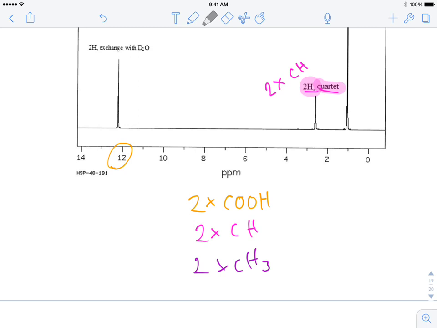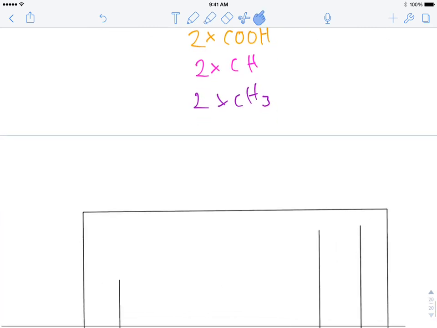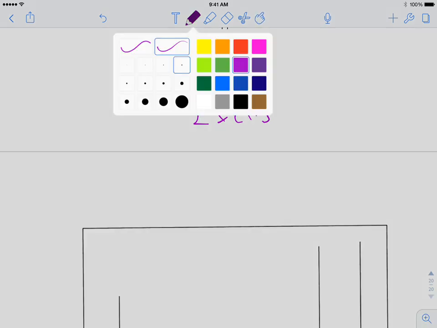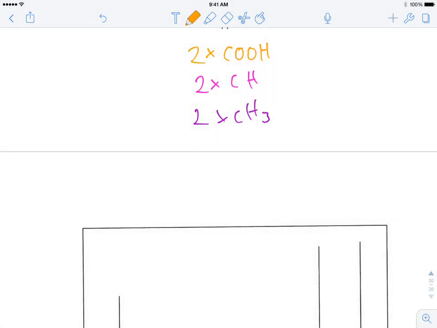So we have all our pieces, now let's put them together. One thing about carboxylic acids is that they will always be terminal. What do I mean by that? If they are on a ring, they are terminal. There is no possible addition to another carbon because all of the bonds have been used.